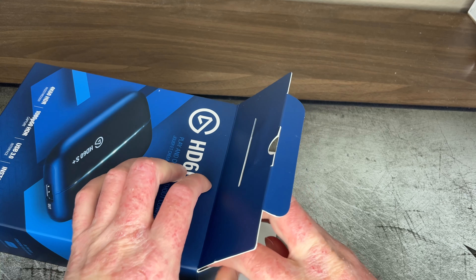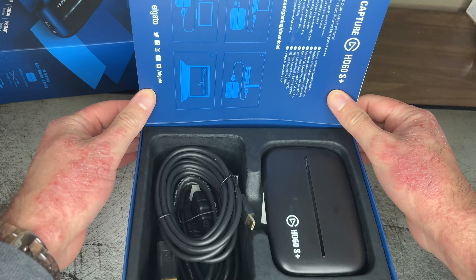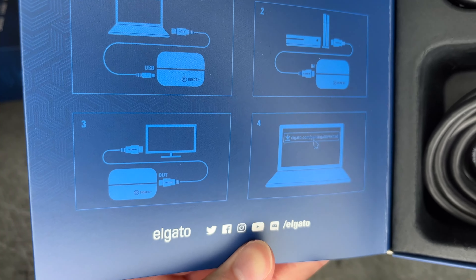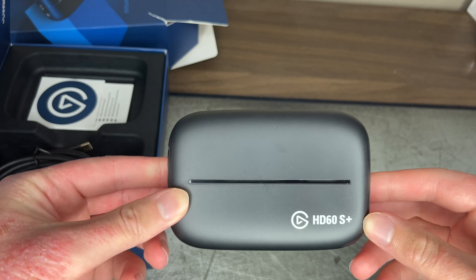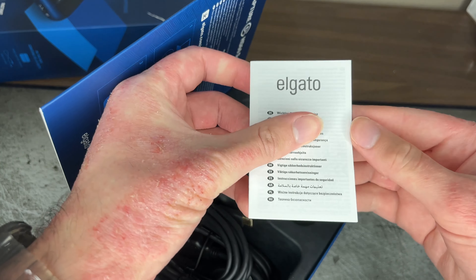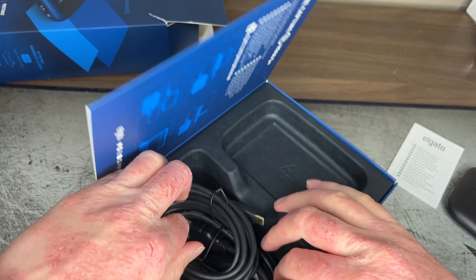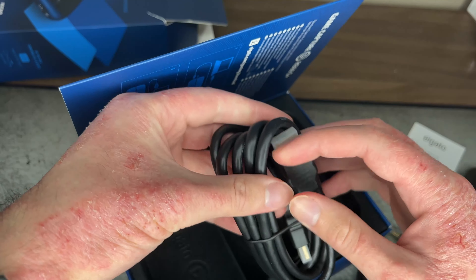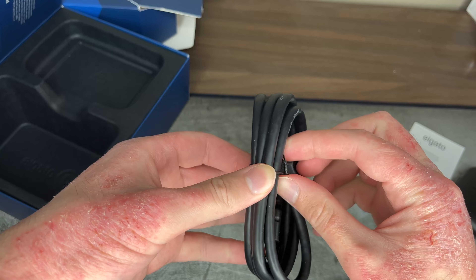Taking that out — okay, there you have it. There's some stuff you gotta download. That's the setup, how you would connect it. This is the capture card itself — I'm not gonna flip it over because that's a serial number, but I'll measure it in a bit. You have this sticker thing, and I think it's a manual or warranty. Then you've got your cables — USB 3.0 — and then that part.